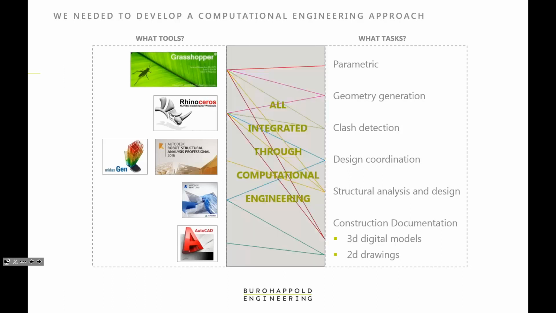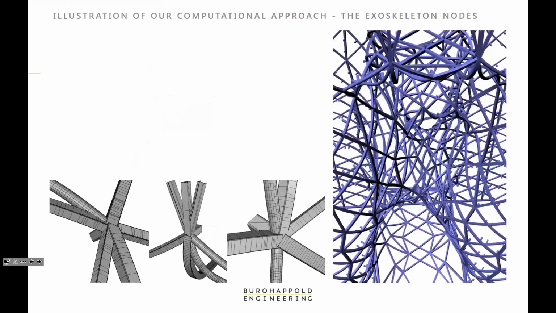But it wasn't really going to work unless we linked it all together with a computational approach. We didn't want to be sucking bits of information manually from one bit of software, putting into another, hope it went in a way that it understood. This had to be far more automated than that. So I want to illustrate the process through the connection elements, the nodes. So this is a sample of what the middle area looks like, and these are some of the elements that come in. It gives you an idea of the form of the elements as they come in, the different shapes, and how many there are.